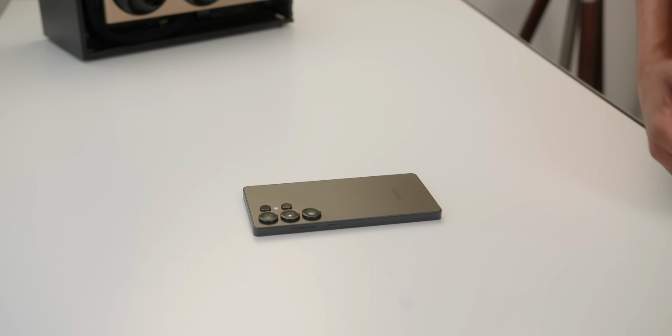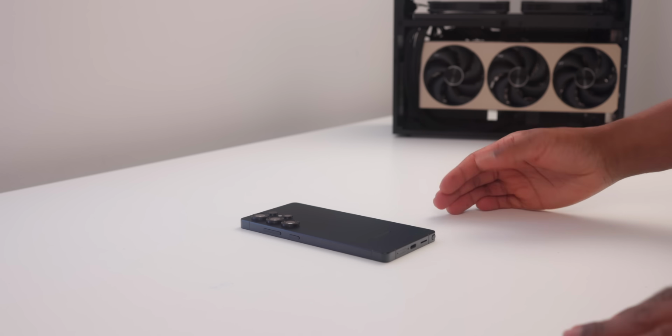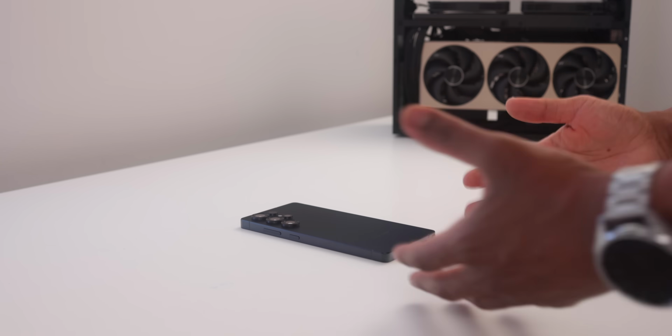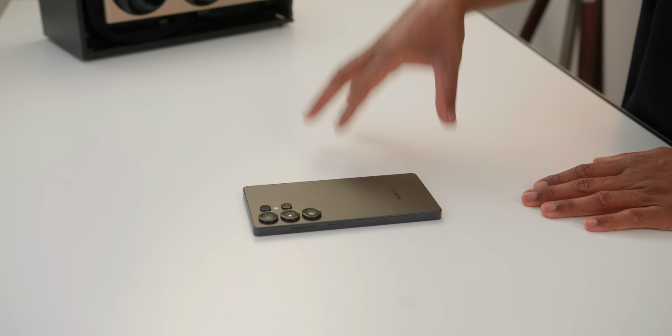There's so many ways to maintain your device, so I don't think there's any excuse anymore. But I will say this. Yes, the spec hungry people obviously want a larger battery. But for me, this has been such a great user experience in terms of battery, personally.